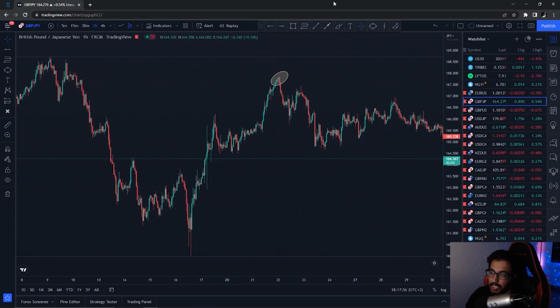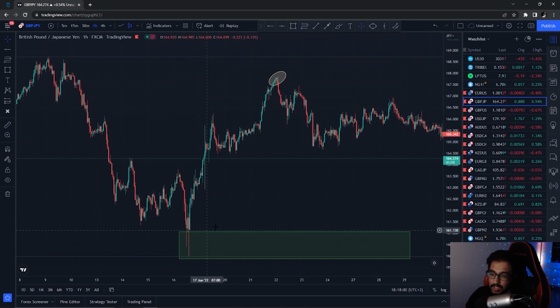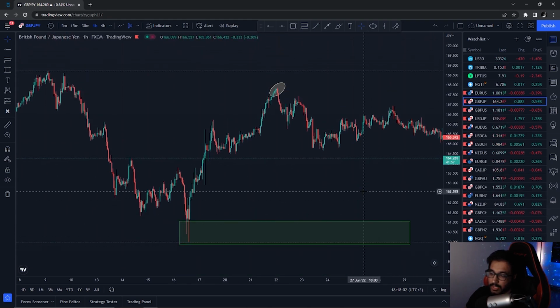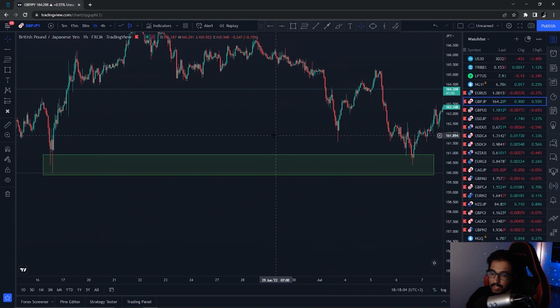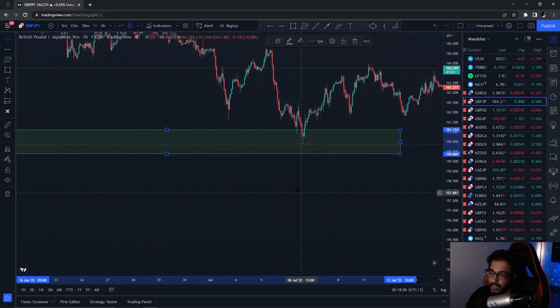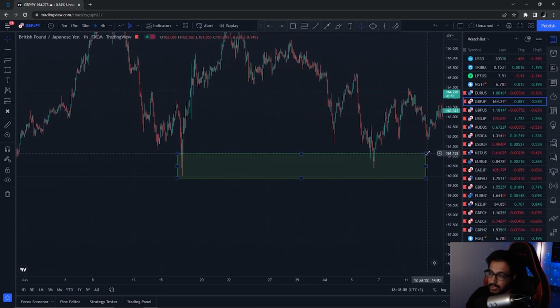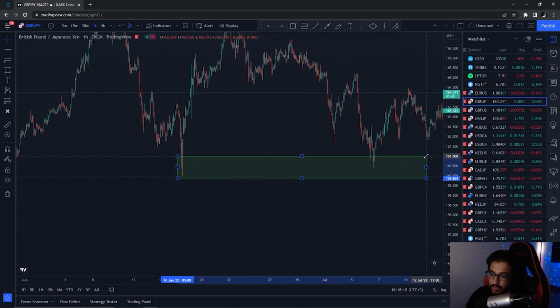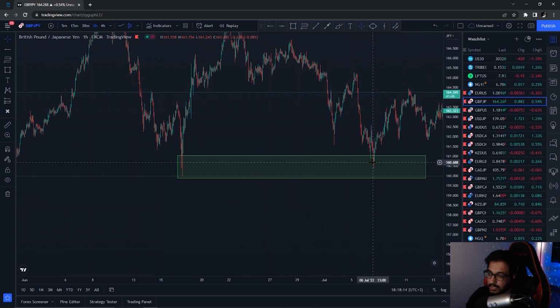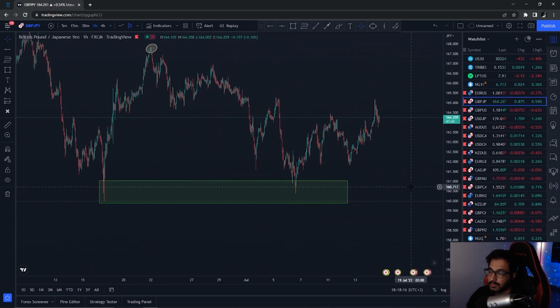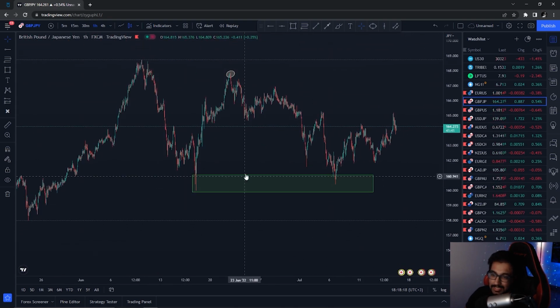So when the market is going to come back to this demand zone, if there's a longer wick, if there are huge wicks, I'll be marking the wicks. Now, the problem here is that the market took quite a while to come back to this zone. This happened in June and this happened in July. So one month, not bad, right? But you guys can see when the market came back.